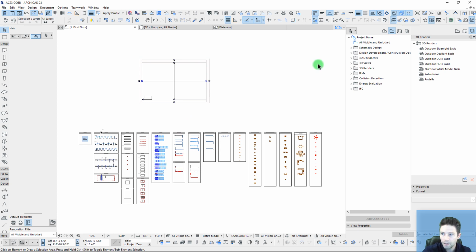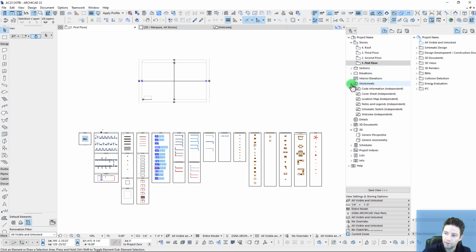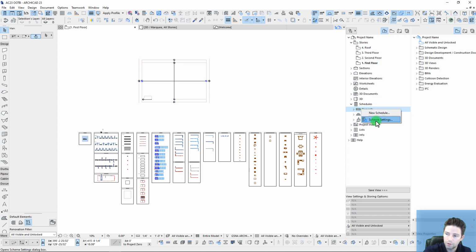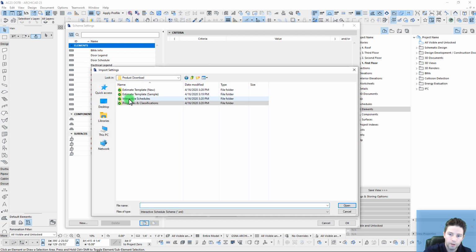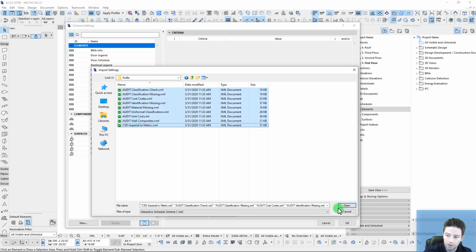Pretty easy. Step two is we have a ton of different reports set up that we want to import. So we'll simply go to our scheme settings and go down to our import function, and we will go and find our interactive schedules. We have really four different groupings of reports here. We can quickly add our audits.